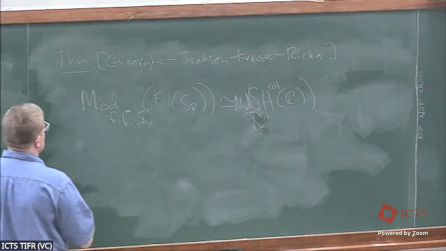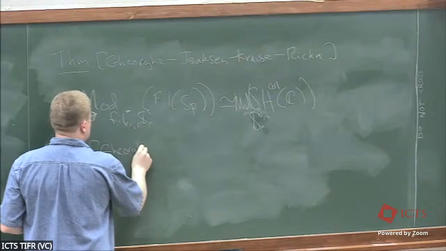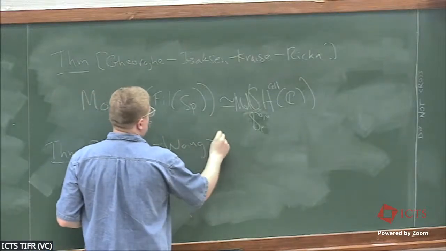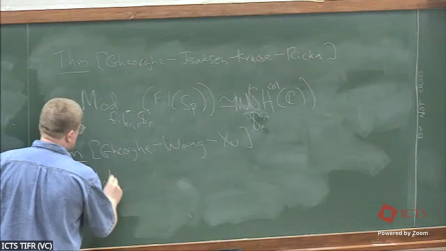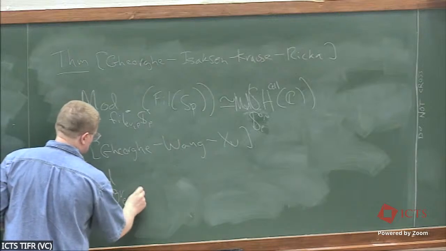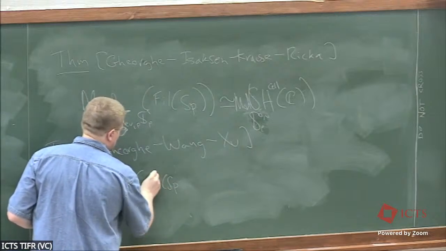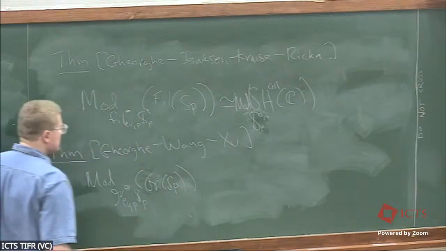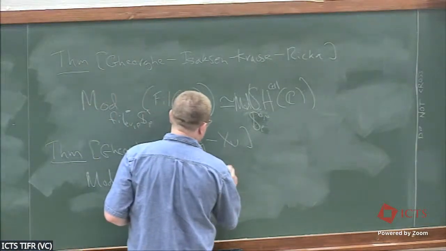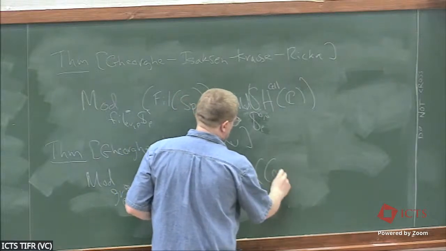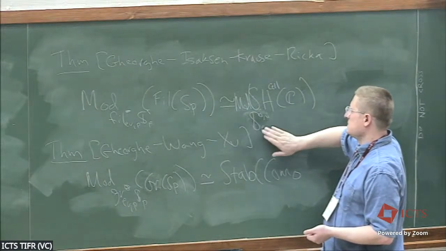And then there's a separate theorem of Georgi, Long, and Zhu, which says that if you look at the associated graded, sorry, this is in graded spectra. So this turns out to have a nice algebraic characterization. So this is equivalent to actually the stable derived category of modules over the P-complete sphere.